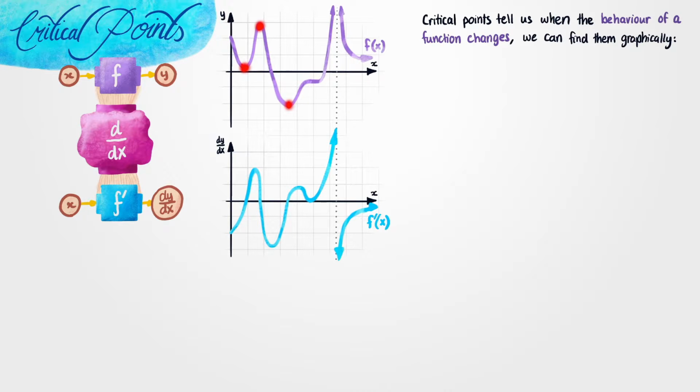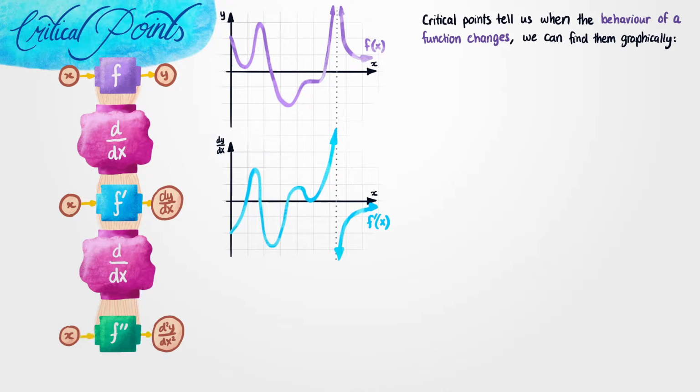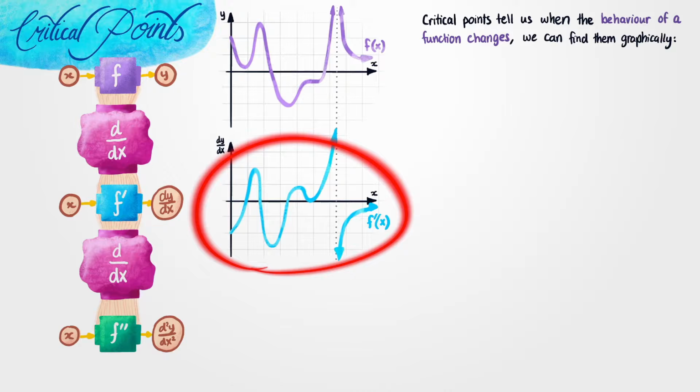And the way we found them is by looking at the derivative and solving for places where the derivative equals 0. So in general, we can use the derivative to infer quite a lot about the original function that we started with. But a proper discussion of this is never really complete if you don't use the second derivative as well. So I'm going to go ahead and use another differentiation operator to differentiate this function here one more time. Okay, so since we want the second derivative, it makes sense that we're going to want its graph as well. So I'm going to visually differentiate this one more time.